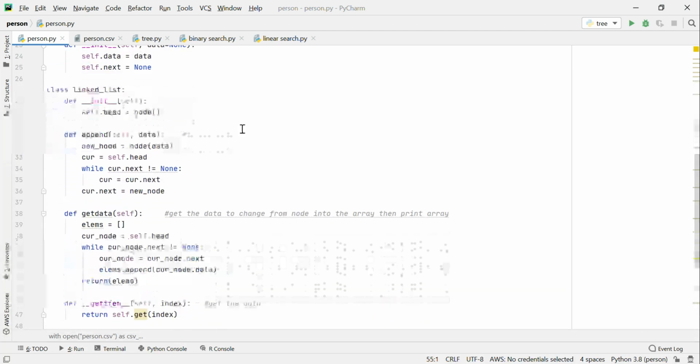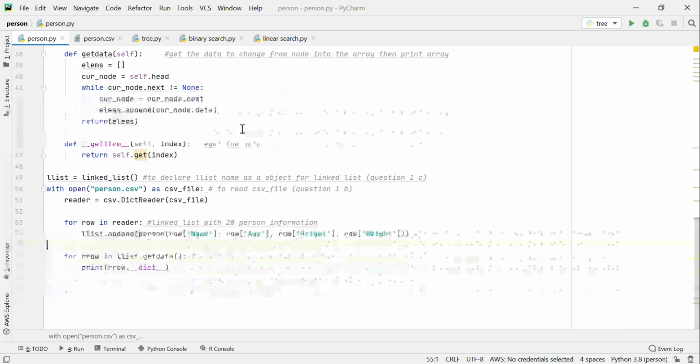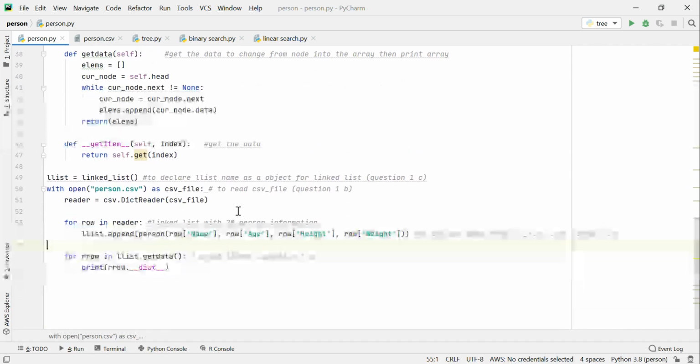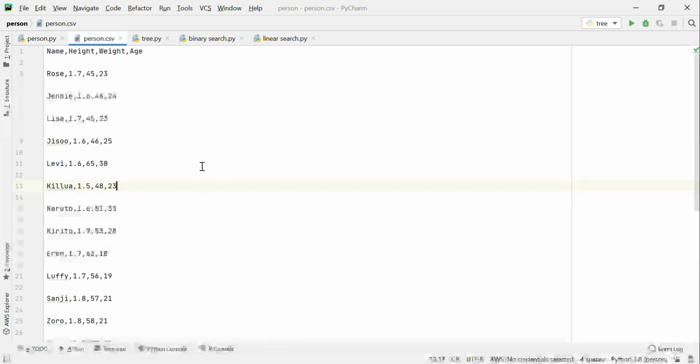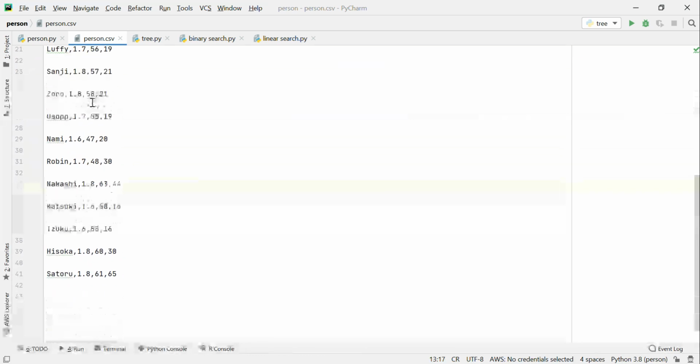Okay, next is question 1B, where you need to create a CSV file consisting of all the information like name, height, weight, and age. And this is how the person.csv file looks like.